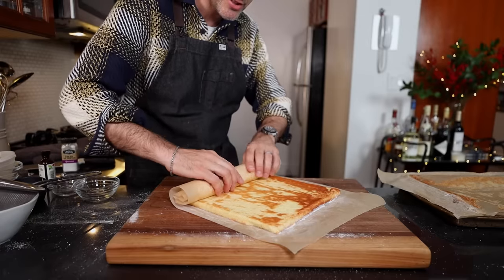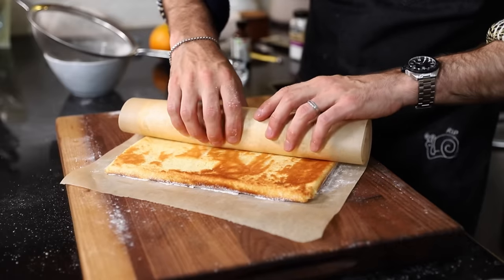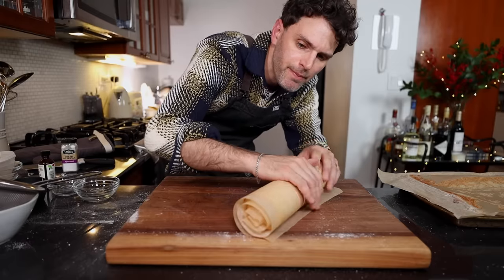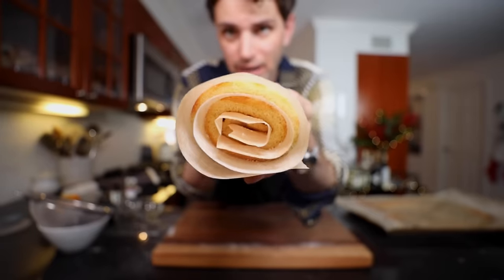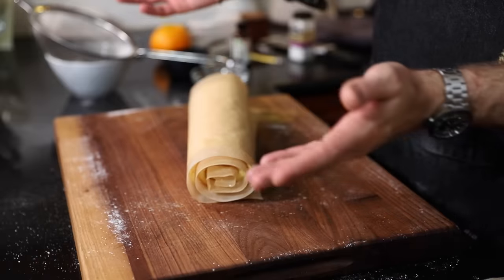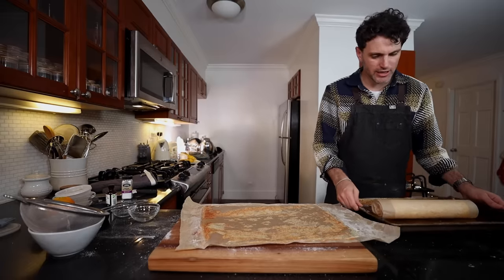So I want to roll this up tightly, but not super tight. I can't believe I made it this far. Keep going, champ. Come on, come on. Oh, okay. Wow. Yep. Leave the seam on the bottom. It didn't crack. I don't think it cracked. Ooh-y! That's just going to cool completely. Just get that there. Don't touch that anymore. No time to bask in the successes just yet.